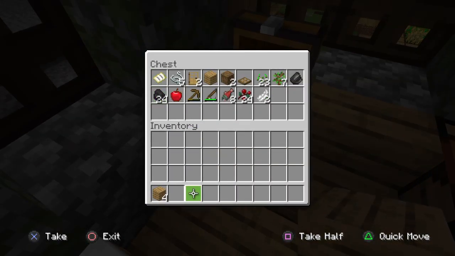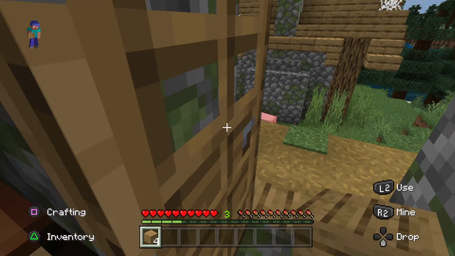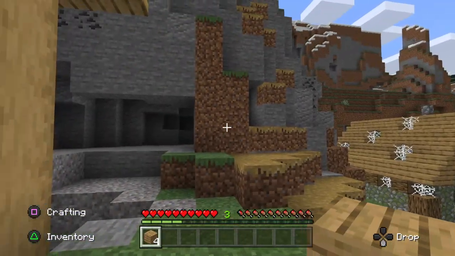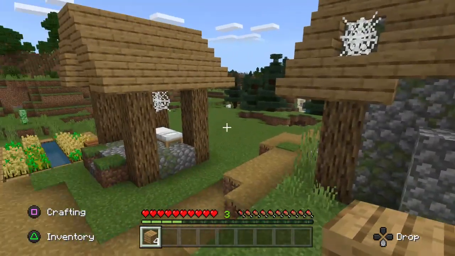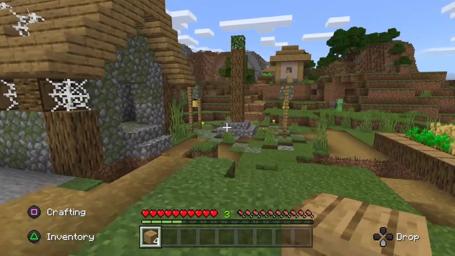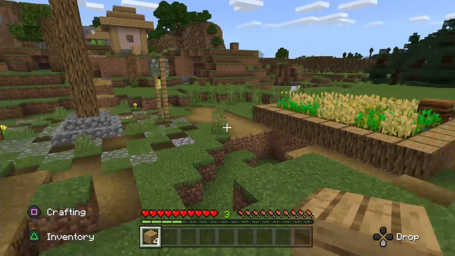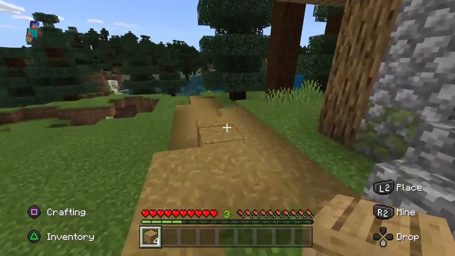Put this in here. Okay. We need stick. We don't have stick, so we have to break leaves. Yo guys, there's actually creepers now. How am I gonna get past that creeper? I need stick.